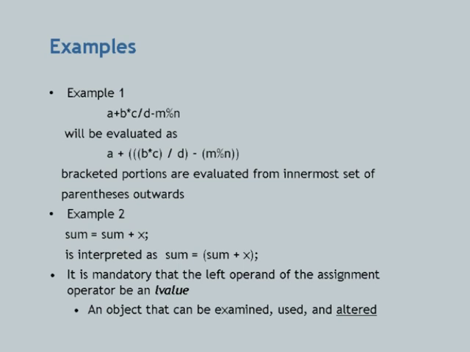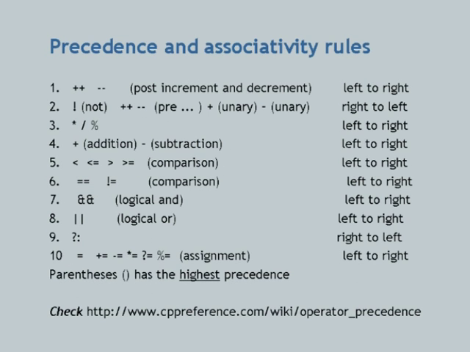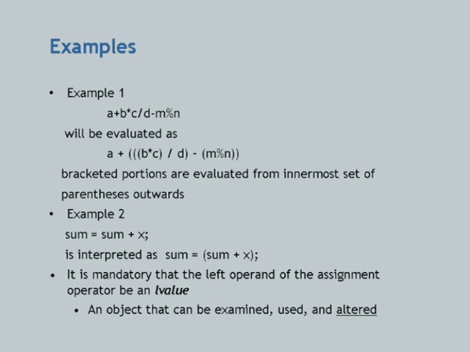And that is because if you go back to the previous slide, the assignment operator is at the lowest priority. And therefore, when you have n number of things on the right of the assignment operator, all of those will have higher priority than equal to. And therefore, this will always be interpreted as this. It will always be interpreted as this.